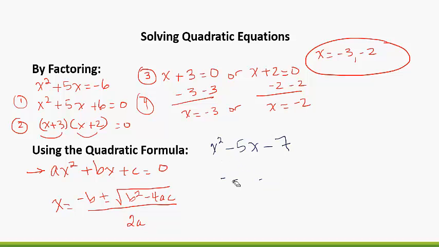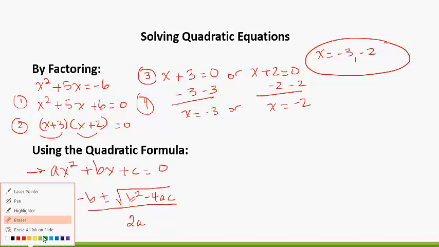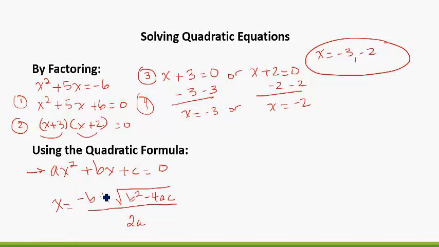So it's the opposite of b, plus or minus, and the reason we need a plus or a minus is because we're looking at two possible solutions. The square root of a value, like the square root of 16, could be 4 or it could be negative 4, because 4 times 4 is 16 and negative 4 times negative 4 is also 16. So we need to look at both the positive and the negative options. b squared, remember whatever b is we're squaring it, minus 4 times a times c, and all of this is over 2a.